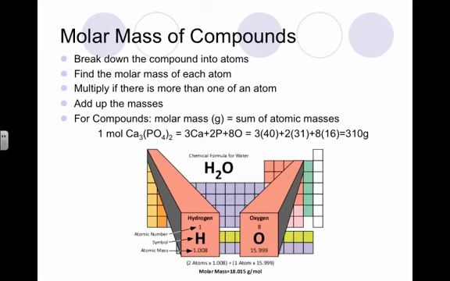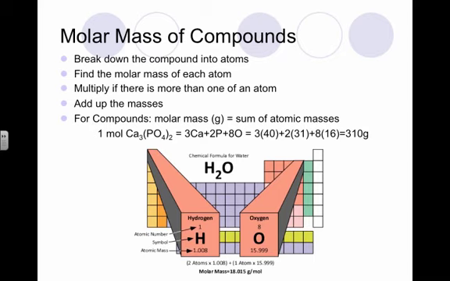Molar masses of compounds are also treated slightly differently than moles of atoms. If we want to know how much a mole of a compound weighs, what we have to do first is break down the compound into its atomic components. Then we refer to the periodic table and find the molar mass of each of the atoms. If there happens to be more than one of an atom in a formula, it gets multiplied by its corresponding subscript, and then we sum the masses.